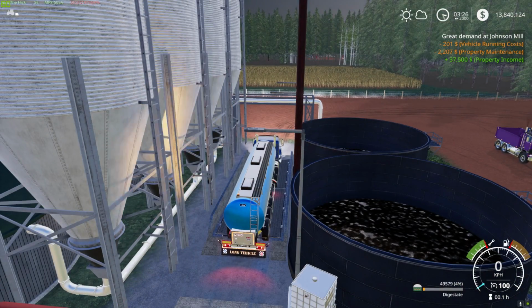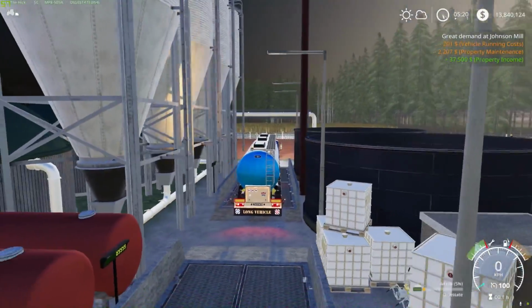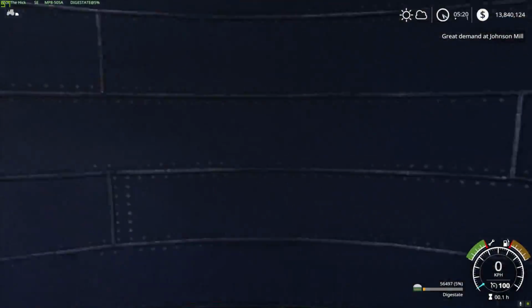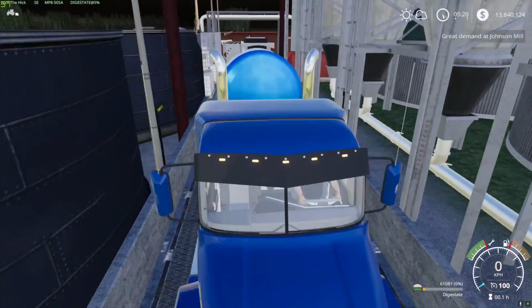I don't think this map gets super dark at night. Look, it's like 4 o'clock in the morning and look at the sky. Yeah, it doesn't get very dark on this map. Still pretty lit up.